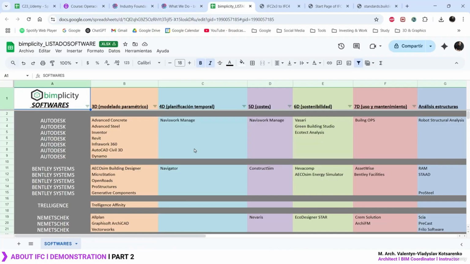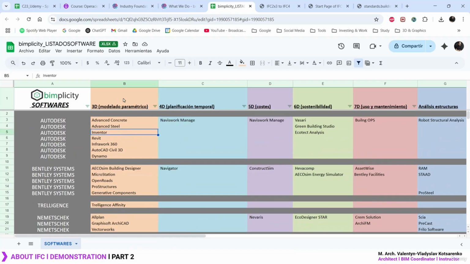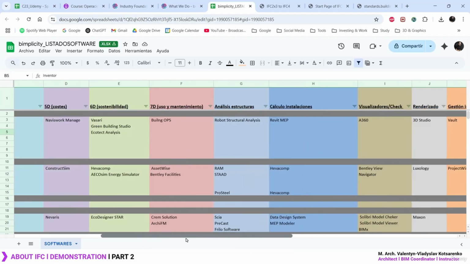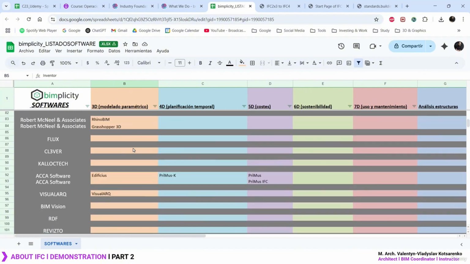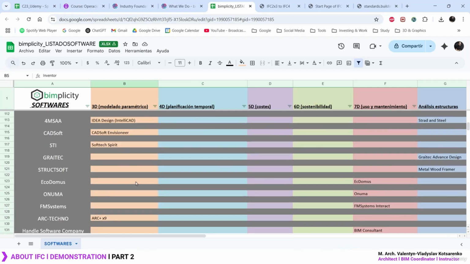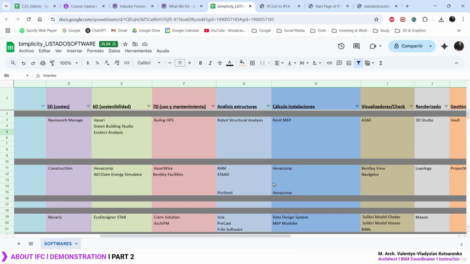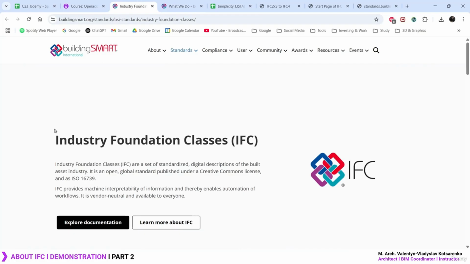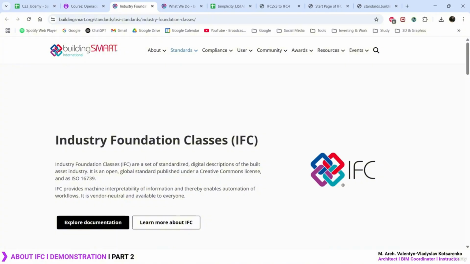And the thing here is that pretty much all different types of BIM software, doesn't matter if it's for 3D, 4D, 5D, 6D, 7D, or whichever other purpose, if it forms part of the BIM ecosystem or the BIM workflow, it's most likely that you will be able to exchange information in an open manner with other software through the IFC format, the Industry Foundation Classes. So hopefully with this I could make it clear the amazing advantages of the IFC format.